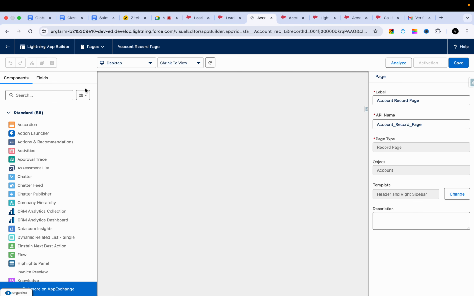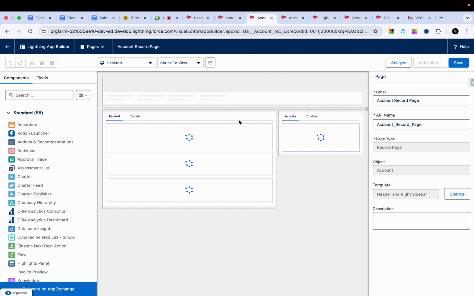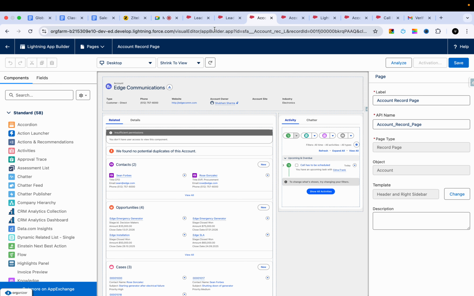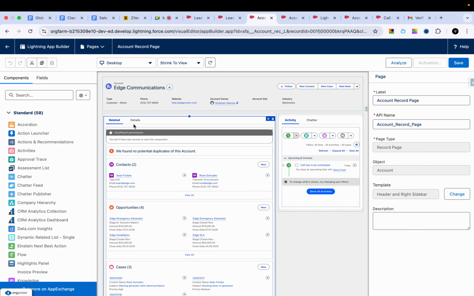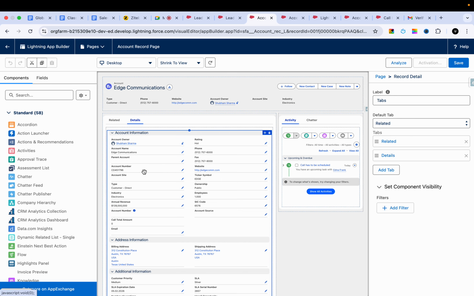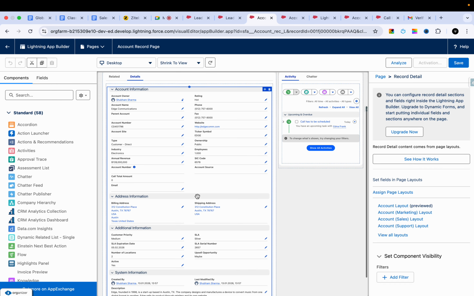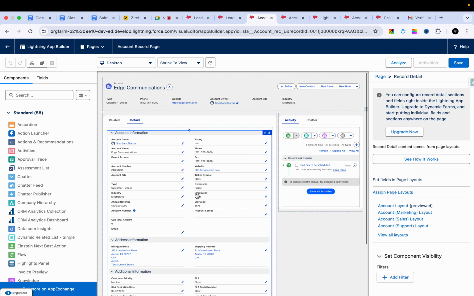It will take you to the Lightning App Builder, and from the app builder you will see the options and the difference. Here I can select each field in the lead. But when I go to the account, I cannot select each field because we haven't upgraded this layout into a dynamic form.